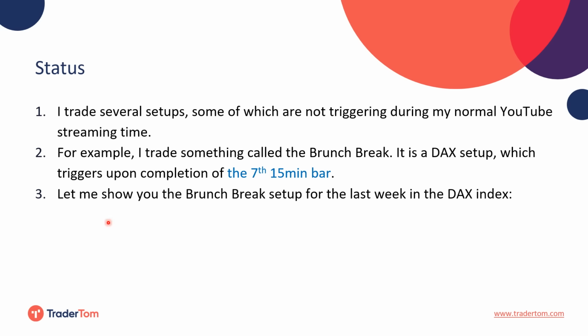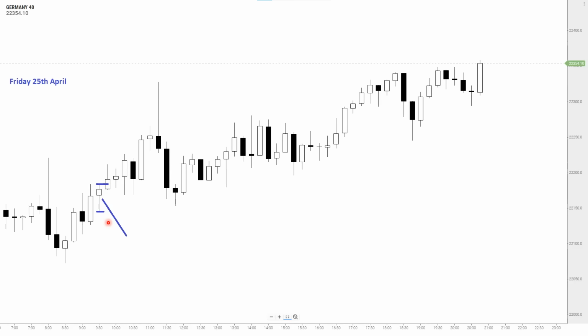And I would like to show you the DAX for the last week. The DAX was only open 4 trading days, mind you, but let me show you these 4 trading days. So here's the market open, and if we count 1, 2, 3, 4, 5, 6, 7, so here you're seeing the 7th 15-minute bar in the DAX. So say that you live in Europe, the market will open at 9 a.m. and so this would be the bar that completes at 10:45 if you live in Europe.